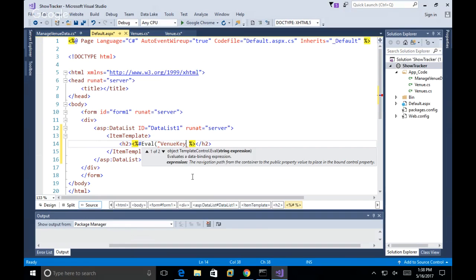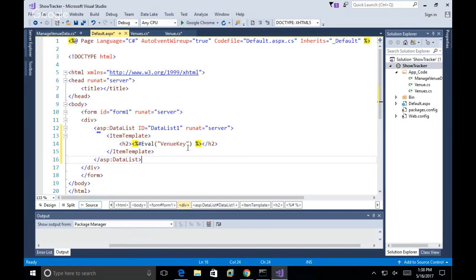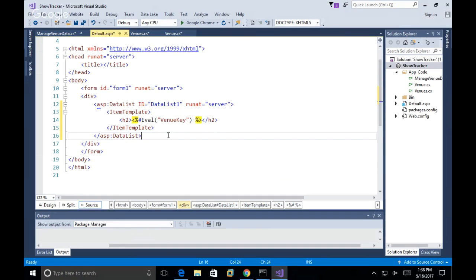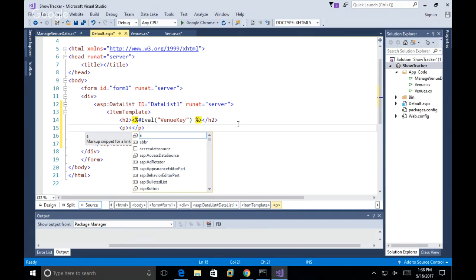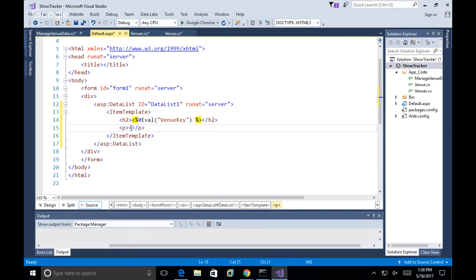Yeah. Interesting that it's not. Okay. So this is like you're inserting code in here. It's kind of like with PHP, right? You're just putting code inside the thing. And I'm putting it inside of H2, which I'm not sure makes any sense, but that's okay. I'm going to do a paragraph, and I'm just going to do, I think I'll pull that paragraph down.